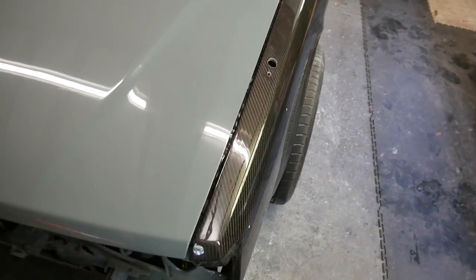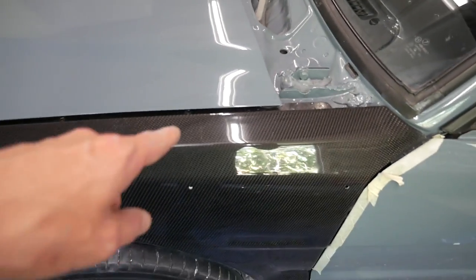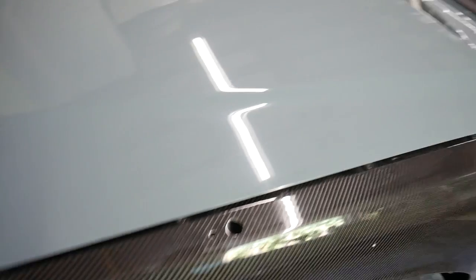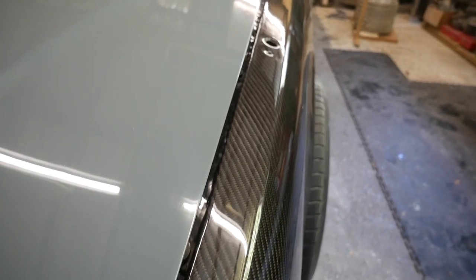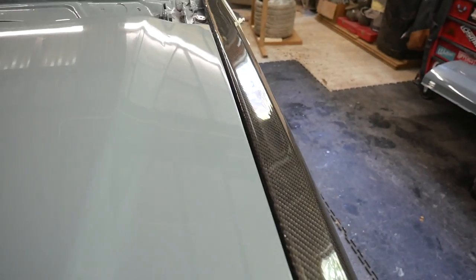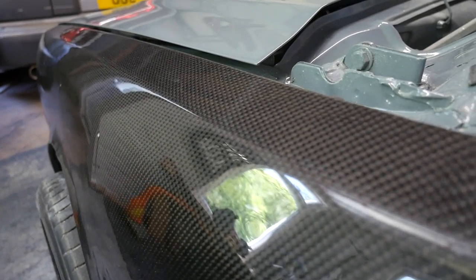Just like that, it's all polished. I've paid way more attention to the top than the lower parts, but it probably could do with a little bit more work — something I can do later on. Really, really happy with that. Quick round-up of how I got to that finish: in the end I went 600, 800, 1000, 1500, 2000, and 3000 on a Trizac disc on a DA, then went off to a cutting compound on a pad and buffed it up. Takes a while but it's well worth it in the end.